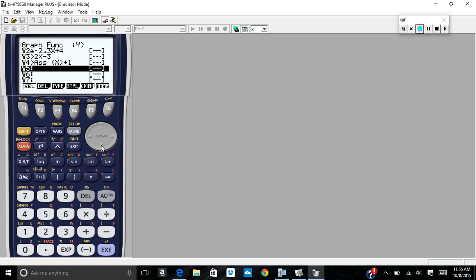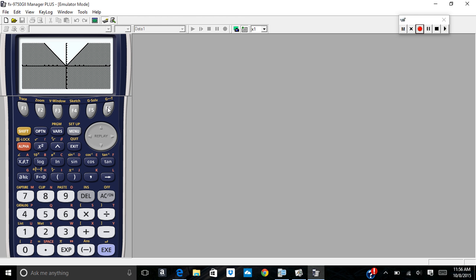And then I'm going to go down. And this time I want less than or equal to. So I'm going to go to type, F6. Y is less than or equal to. And I'm going to do absolute value. So option, Num, absolute value of 2x. So I'm going to do a parentheses, and you need to do that, okay? Because otherwise it's not going to know what to do. I'm going to do 2, and I'm going to do x, and then I'm going to close my parentheses. I'm going to execute, and then I'm going to tell it to draw. And there you go, okay?